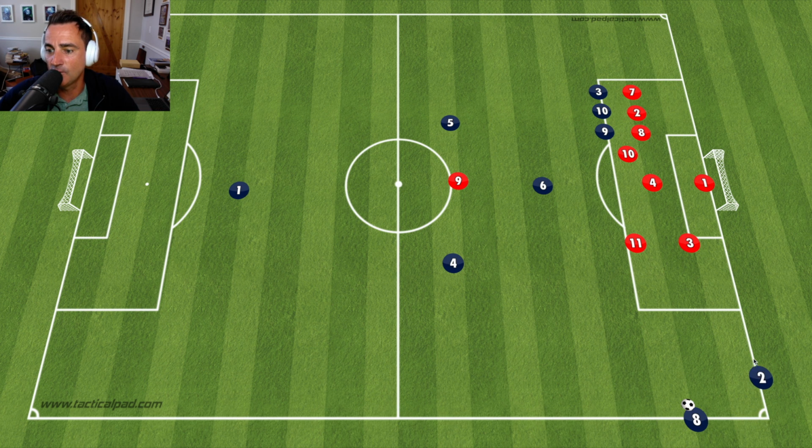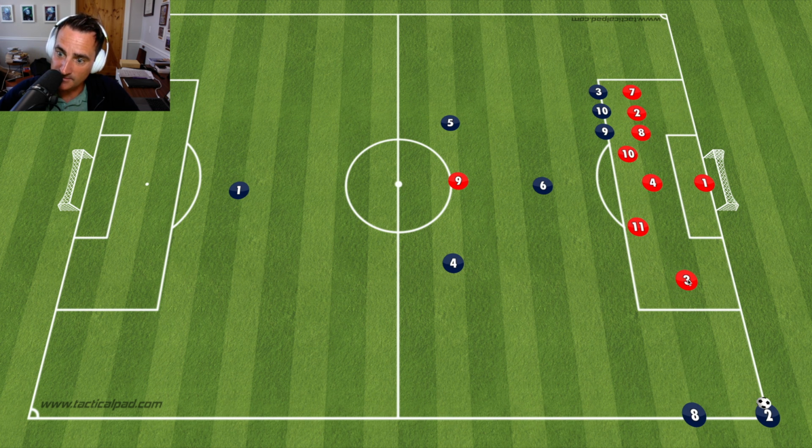You can't just go forward, because there's a really good chance that if it passes back here, they're going to be offside. The 8 is going to take his space until engaged, and from here he might go 1v1 against the 3, maybe try to beat him to the line to get a cross off. Or if he's got a 2v1 situation, he can get the ball over to the 2, who's lapping over him, and then we can play a ball in, either a shot or a cross.